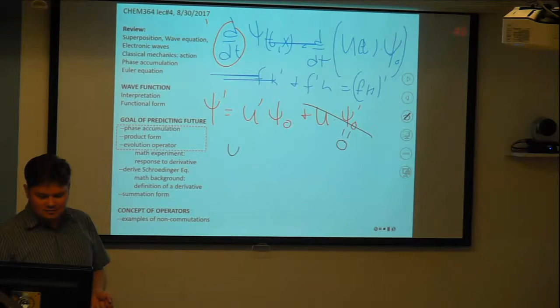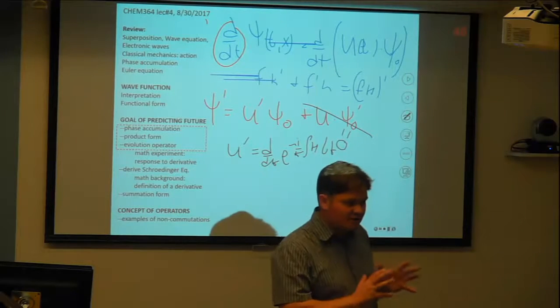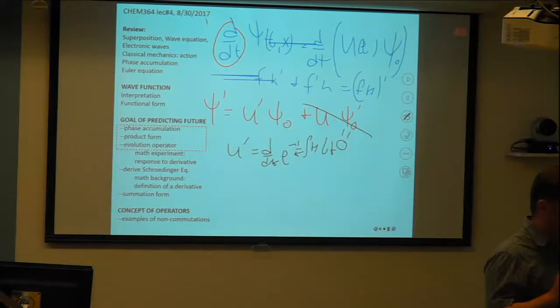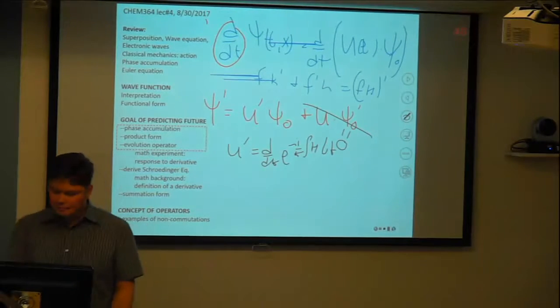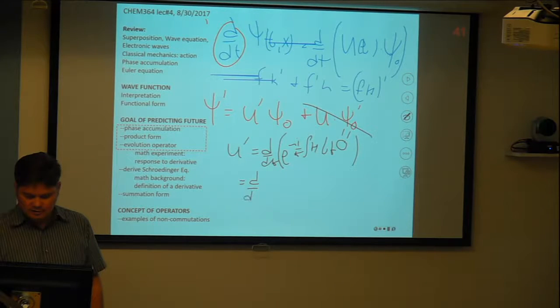Now we need to take the time derivative of the evolution operator. T exponential means exponential sum of something: i over h bar integral of the Hamiltonian dt. The integral of the Hamiltonian, the energy operator, is needed only in case the energy operator changes in time. But in many practical situations, the Hamiltonian is time independent. Then it will be just e to the power of minus i over h bar H times (t minus t initial).